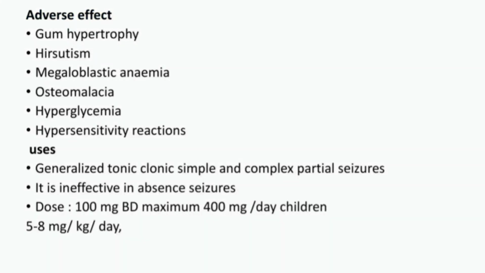The adverse effects of phenytoin: gum hypertrophy, hirsutism, megaloblastic anemia, osteomalacia, hyperglycemia, and hypersensitivity reactions. The uses of phenytoin are as follows: generalized tonic-clonic, simple and complex partial seizures. It is ineffective in absence seizures. Dose 100 mg BD, maximum 400 mg per day in adults, and 5 to 8 mg per kg per day in children.